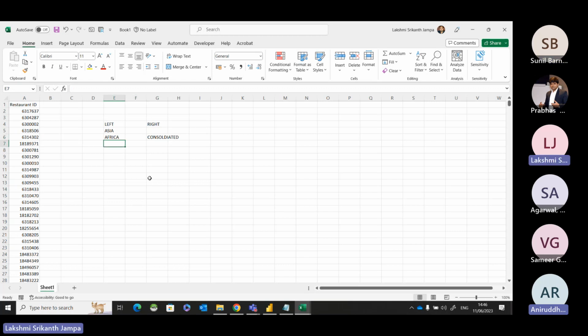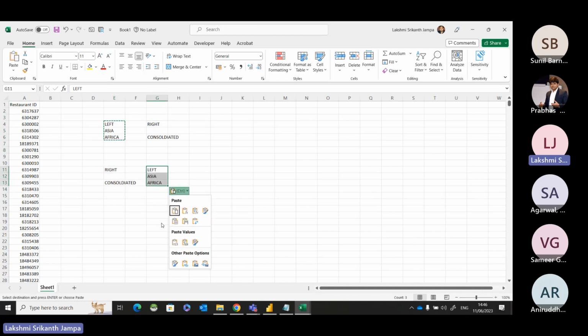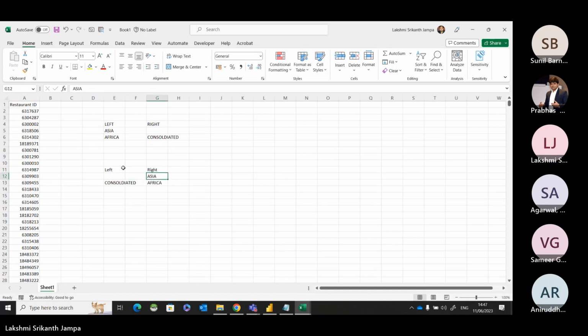Yes. But when you are doing this in a reverse method, tell me, in consolidated, are all the restaurant IDs unique or common or duplicated? Unique. When this consolidated is connected to each one of the continents in the reverse method, the right hand side data I'm keeping like this, and the same thing here. So now this becomes left and this becomes right.